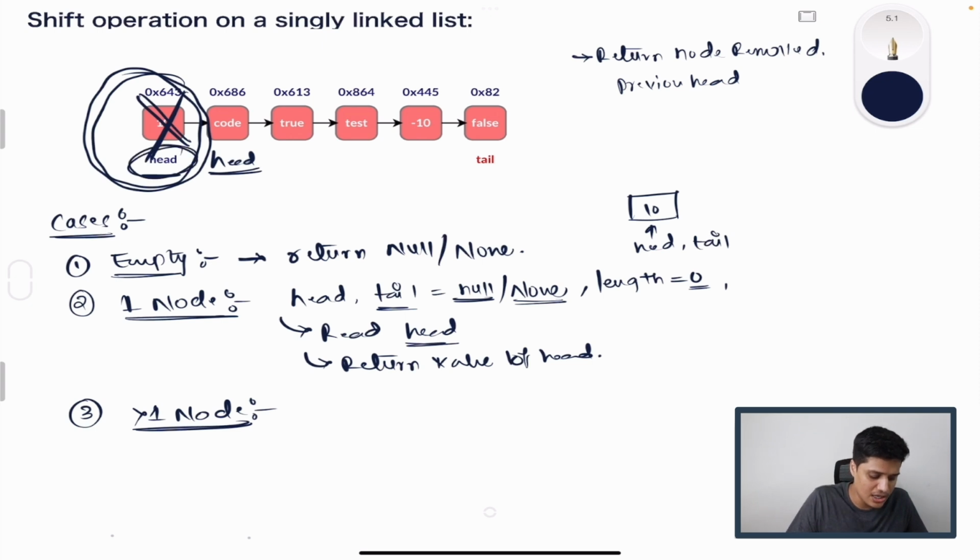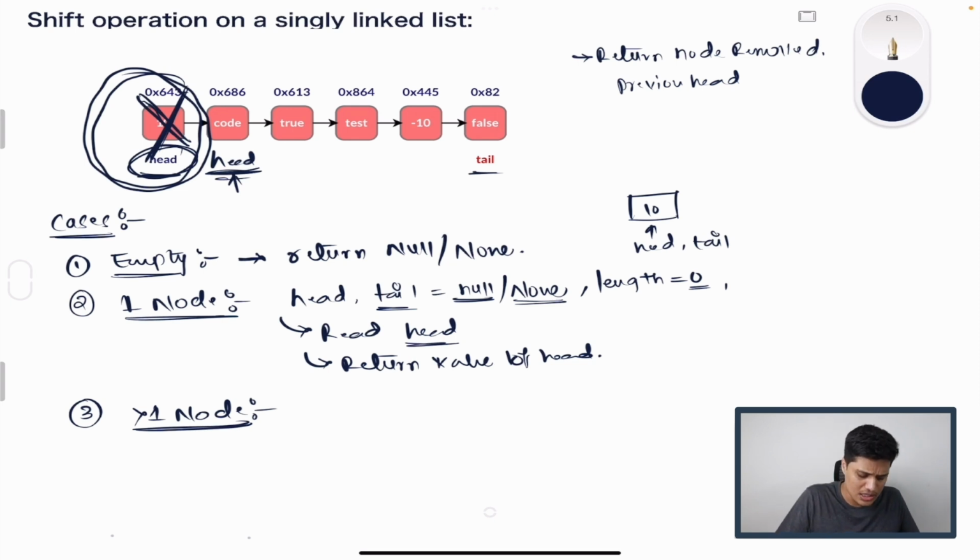Here we have to delete the node that is at the head. That's why we will make sure that whatever the next node is from the current head, we will simply update that to be the head of the singly linked list. Because we are maintaining head and tail of the singly linked list, our head will be pointing to the node that is at the second position. In that way, from head to tail, we still have the singly linked list, and whatever node was there previously as the head will get deleted.